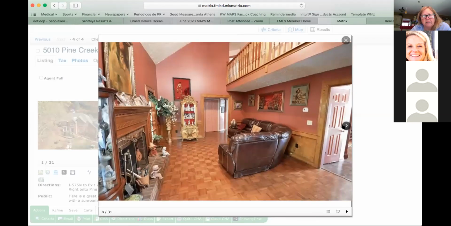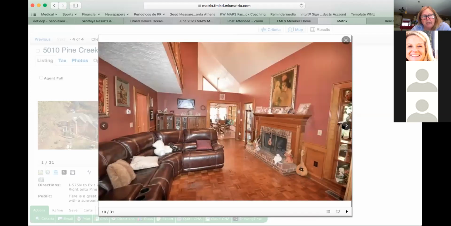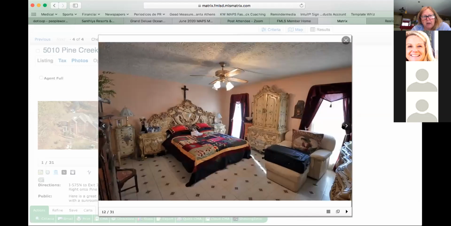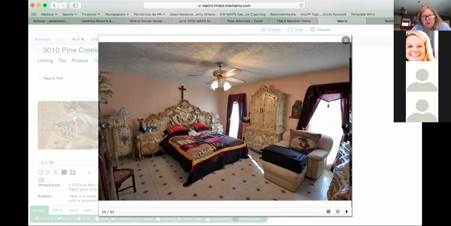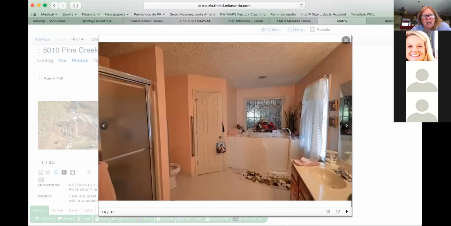Notice every room has a different floor. We've got parquet in here. It looks like linoleum tile in the master. Not very good, right? God, that headboard. Whew. And a different tile here in the bathroom, which we know these are definitely originals, except for the walk-in tub, which will be a deterrent.